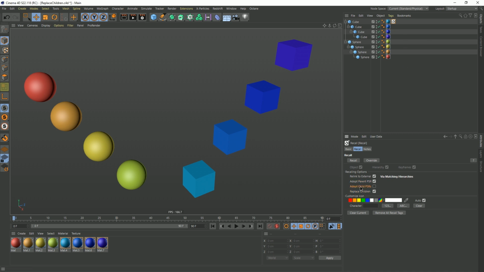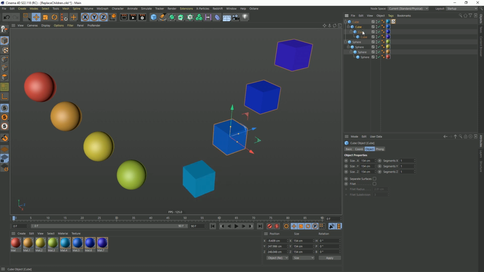Now, when it comes to these three recalling options, it tends to be very mechanical and specific. So we have a nice simplified scene file here to just step through these. I've got a cube stack starting with a cube on the bottom and going up, up, up. And then we've got a sphere stack starting with the green one and going up, up, up. So that's what we're going to be playing with here.